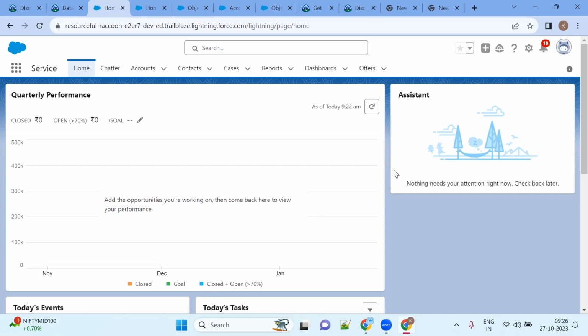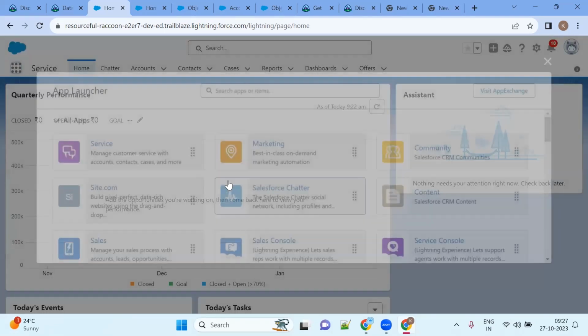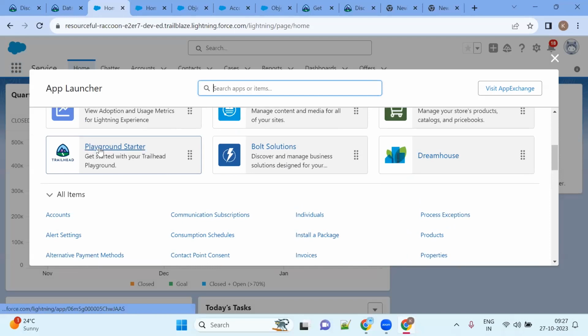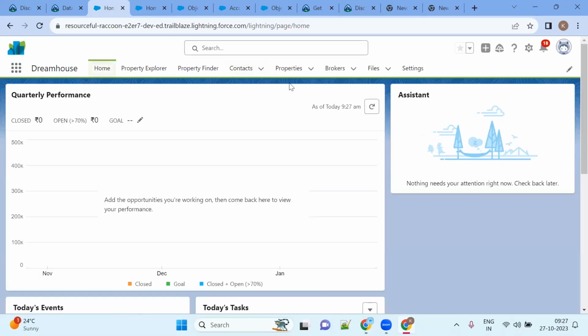It's a custom application, Reinforce, so that we can see how a custom application looks. When we installed the custom application, we got the custom objects created as a part of that package. Those are the property and broker objects. Then we have seen the Playground Starter, how to download this package. Then after that, we came to this session on use cases of Salesforce.